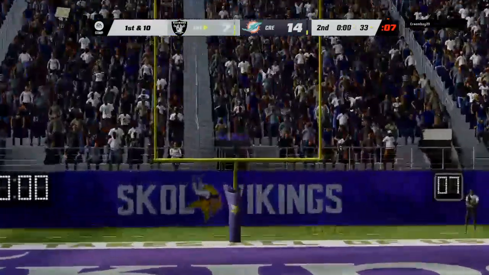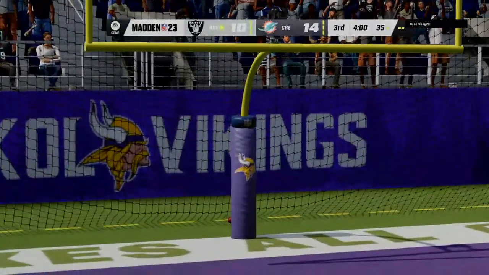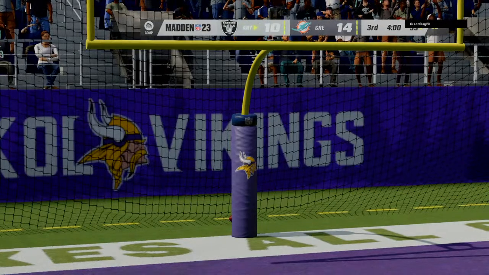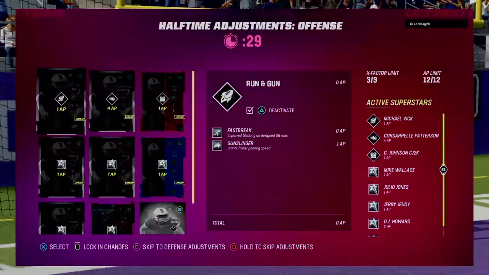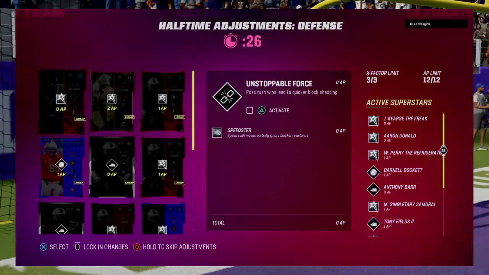Gano's kick is good, and that will do it for this first half. And that'll do it for the end of the second quarter. This is the NFL, and it's on EA Sports.